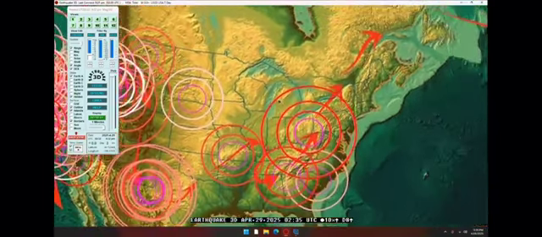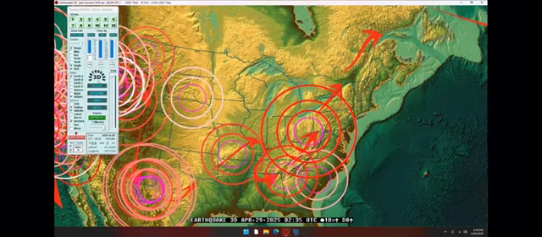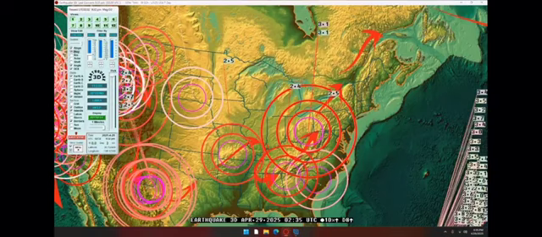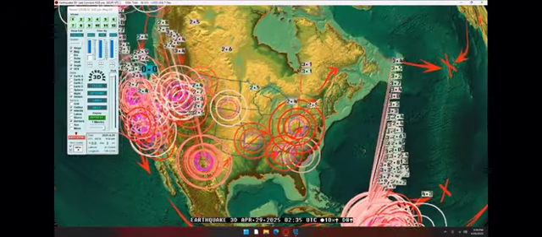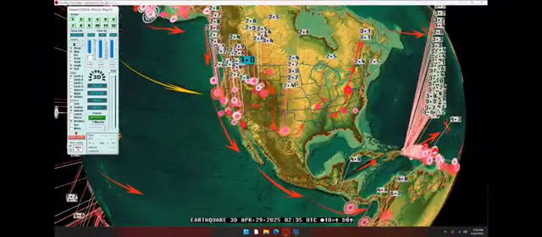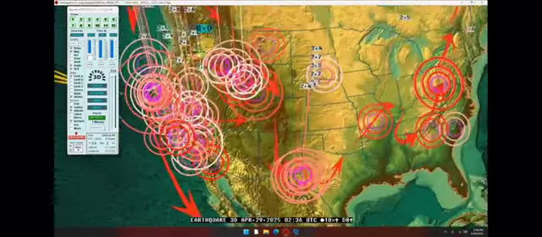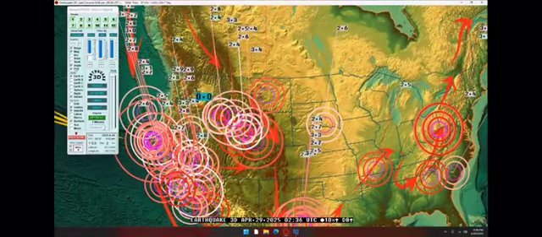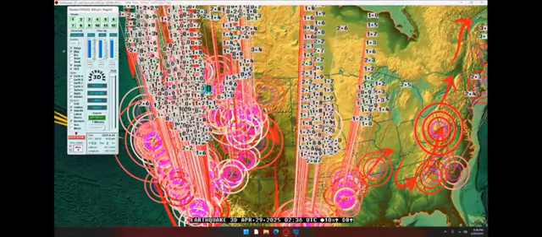So what happened first? We got 3s and 2s going across the plate following the edge of the North American craton. And I've showed the craton 1,000 times. I'm not going to pull it up. I don't even have my stream deck here, so I have to get that plugged back in. That being said, the same activity we would expect every week has taken place this past week, going across the edge of the craton.